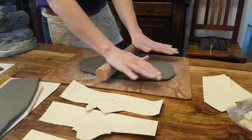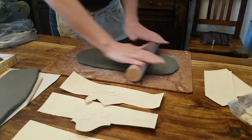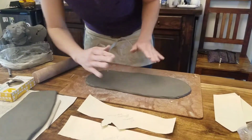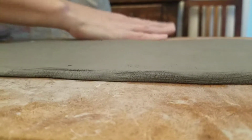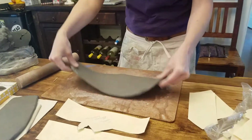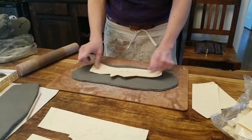When they are ready and you've kind of approved the thickness of their clay, you can then give them the stencils and either knives or toothpicks. I like to drop a few of each in the middle and let them choose what's more comfortable for their hands. And then you're going to tell them to push all the way through, because this is like a cookie cutter for them. They need to cut this out completely.